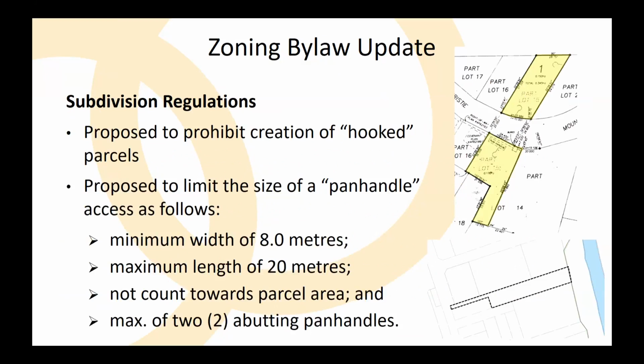The other provision being proposed is limitations on the size of a panhandle parcel. Again, for those who may not be familiar with what a panhandle is, it's where there's a very narrow access strip that leads to the back of the parcel where there's more land for development. The draft bylaw is proposing a minimum width of 8 meters and a maximum length of 20 meters.